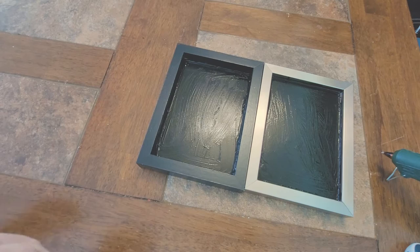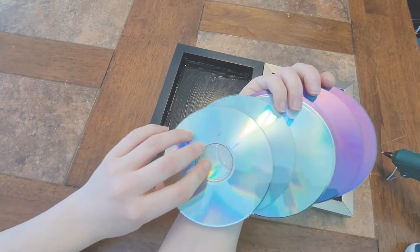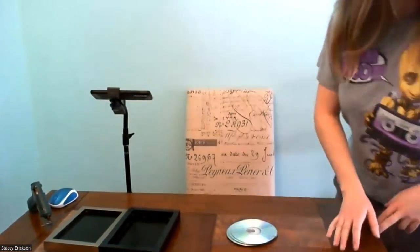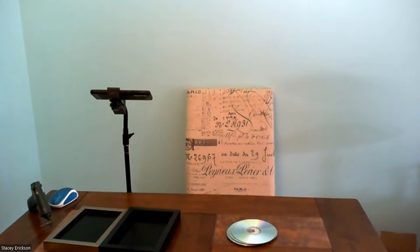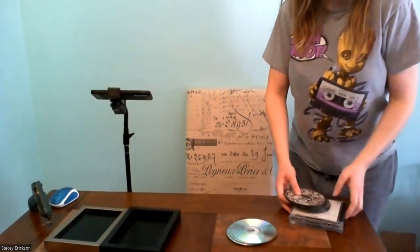So now while we are waiting for these to dry, we may as well take this opportunity to get our discs prepped. I have today, for the value of our tutorial, some silver and some green. And my camera's going out of focus again. Some silver and green. I'm going to ask her to grab some CDs and DVDs because it's nice to have some silver as well. Okay, perfect. So now I have some old DVDs and some old CDs as well.